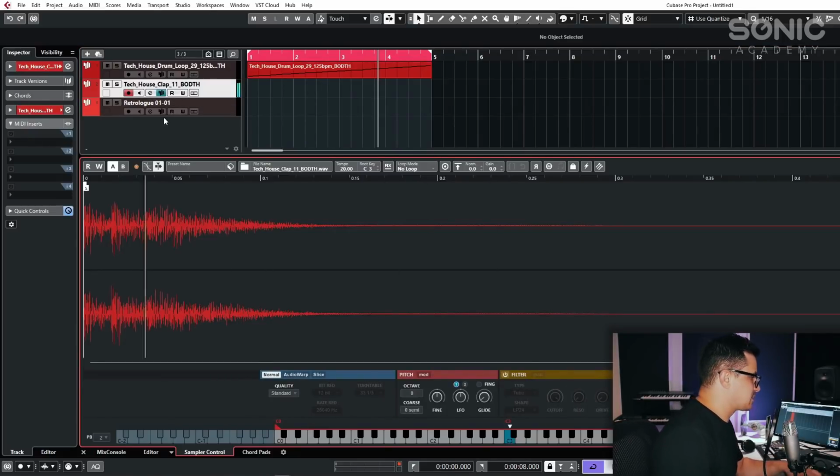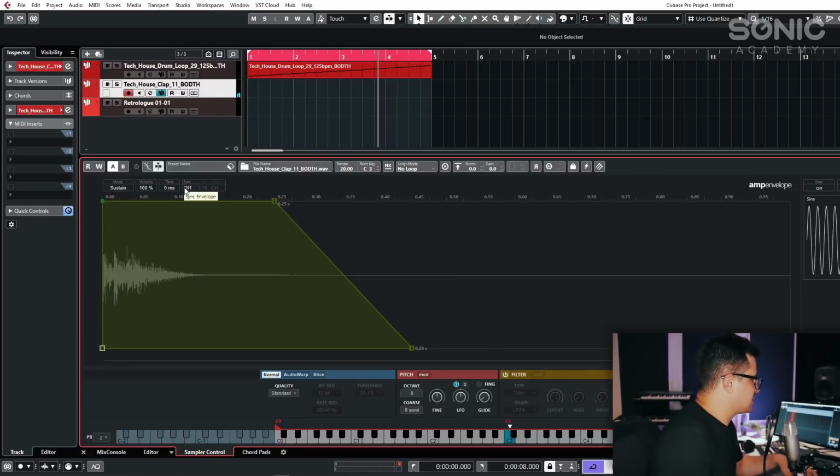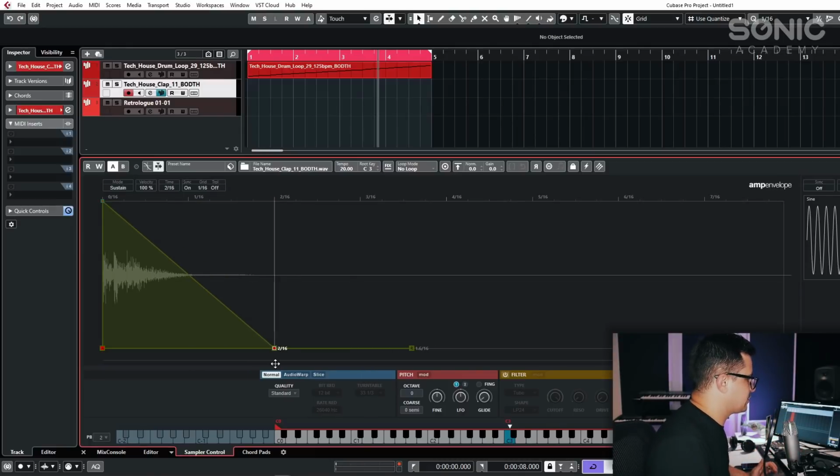Let's take a look at our clap sample. Again, in the amp mod section, another really cool feature that we have now is that we can sync to the clock. So say for instance with kicks, I find this really handy if I want to make sure that my kicks are fitting in with the bass line really nicely. You can sync to 16th notes, for example. You can just shorten our clap like that.